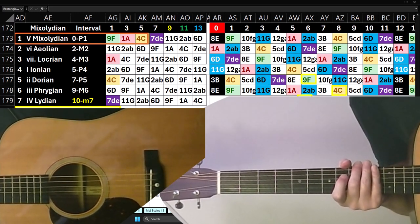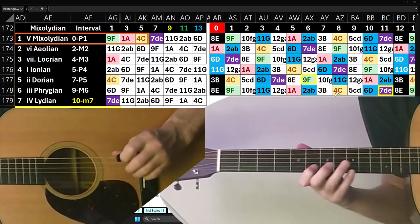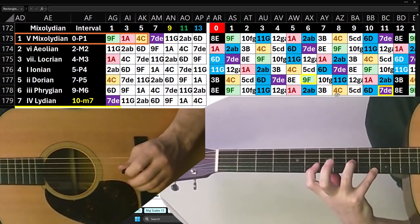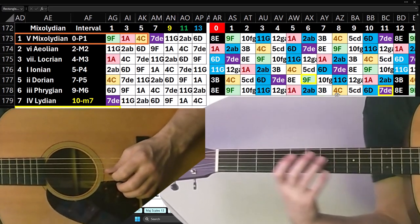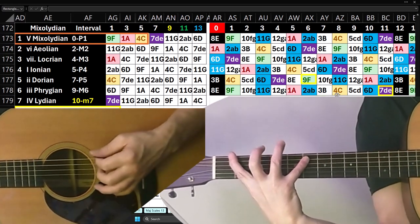Down here, we have way up at the 11 again, which is quite a distance. Well, that's my normal distance, actually. So if this was the F up top, I would be able to play like this, and then reach way up here.